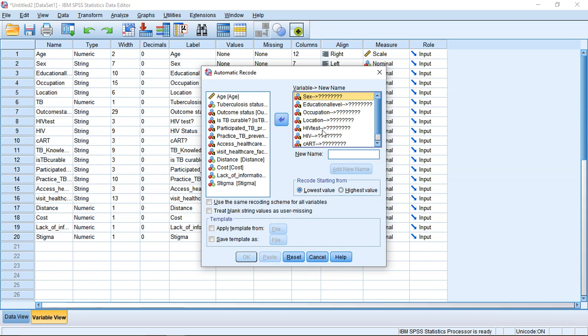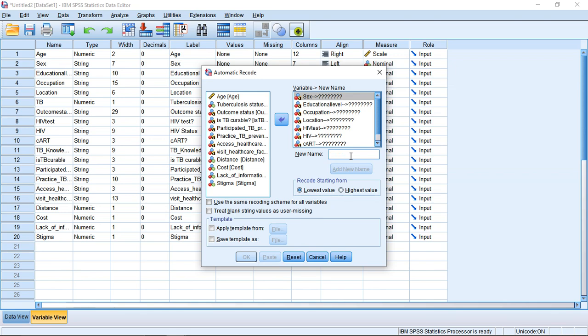First of all, what are we trying to do here? We want to recode them. Remember the process I told you previously in the variable view, where you code them, 1 to represent positive, 0 to represent negative. This is what we want to do, but in an automated way. If your variables are string variables, you do it this way. So for sex, you give it a new name, maybe I will call it gender, and then okay. But I don't usually like doing this because it takes so much time.